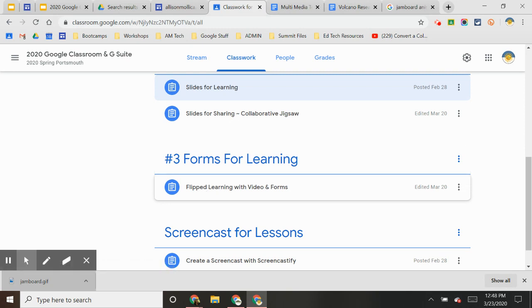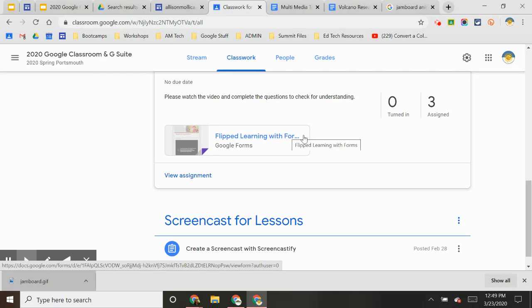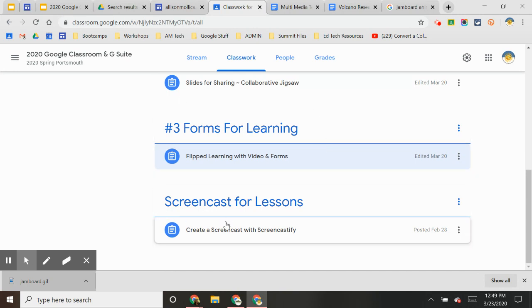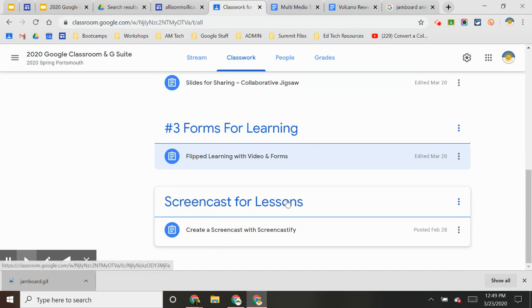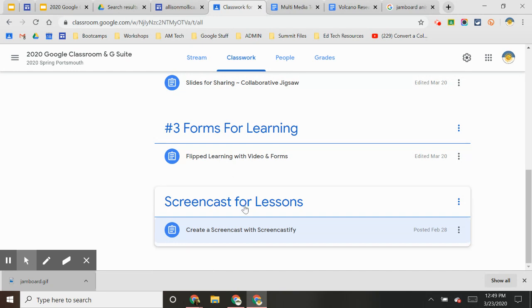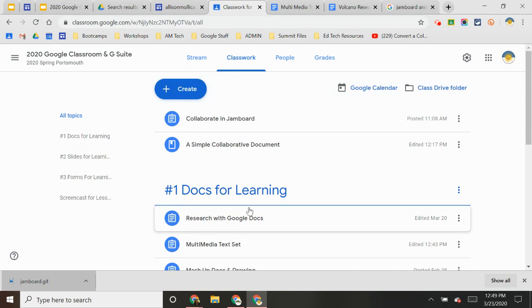We'll take a look at flipped learning with forms. I think every day in a virtual world, you're flipping learning because it's all online. But you really need to know how to make that form quiz. So you're going to see here a video inside a form with a quiz, and then there will be a video that explains how you can make that yourself. And last but not least, in this classroom, we've got screencasting. You want to be able to screencast things just like I'm doing now and post them in your classroom so that students who are completing work when you're not there have you at their fingertips.